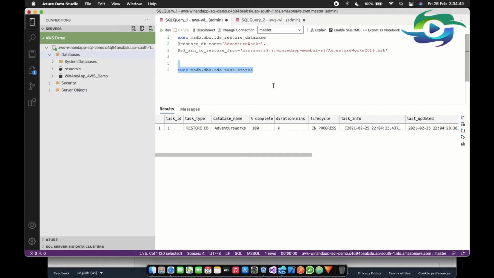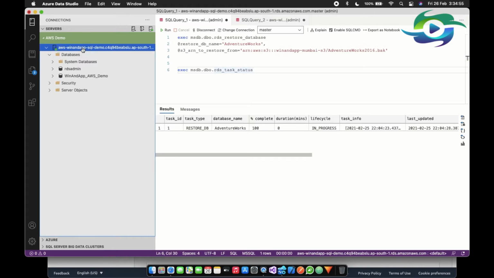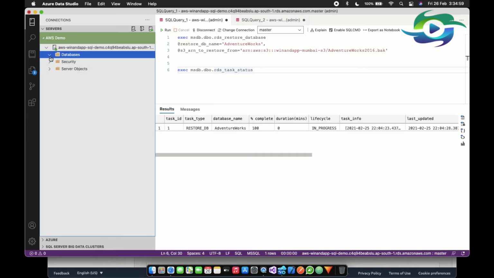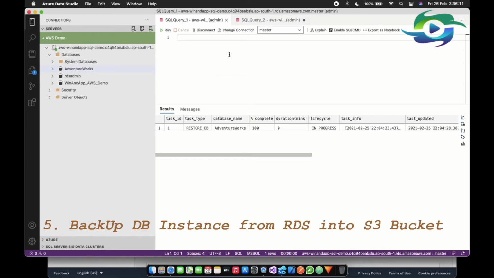So, now let's verify whether the database got restored or not. Let me go back to the Connections tab and refresh my DB server. You can see the database got restored successfully. That's step number 4. Step number 5 is to back up a DB instance from RDS into the S3 bucket.